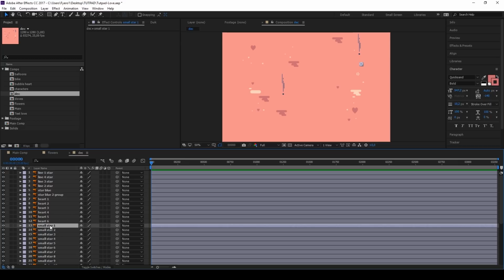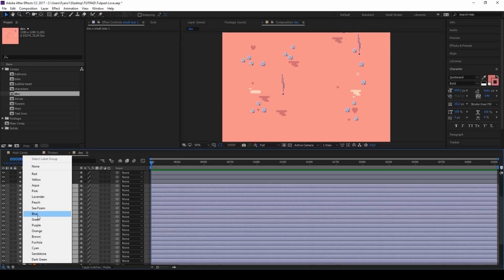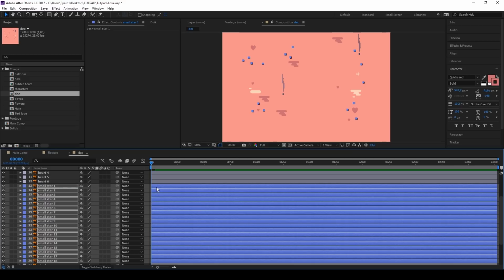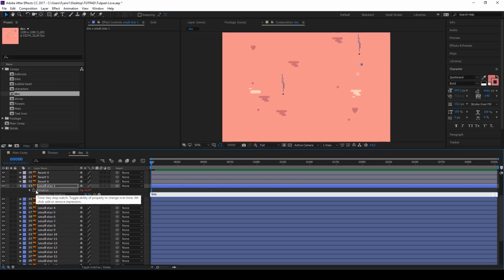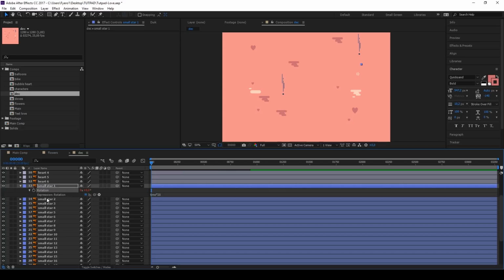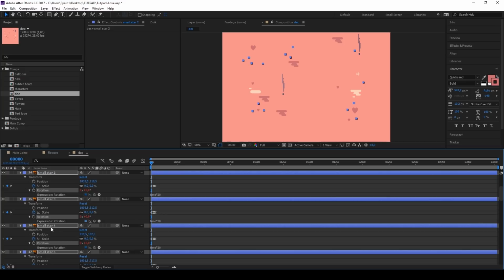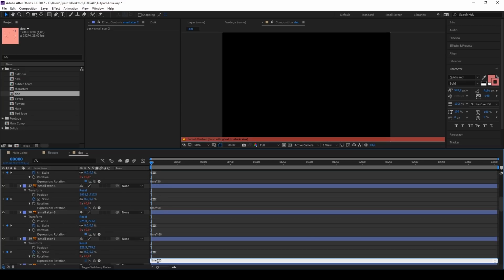We're going to start with the little stars. We're going to change their colors to be able to differentiate them better, and we're going to paste the scale animation. In one of them, we're going to use the same rotation expression we used with the flowers. Time multiplied by a variable. We're going to copy the rotation and paste it to the rest. We're going to make small modifications to the variable to make the stars spin at a different tempo and in a different way.